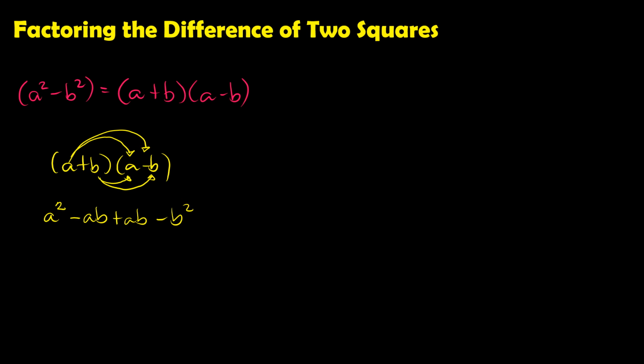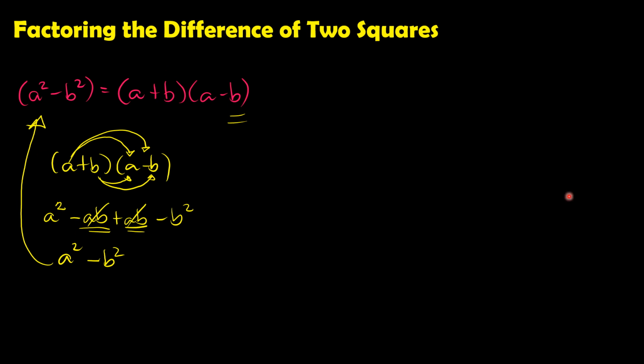So, let's now simplify our solution. We now have a squared. When we have negative ab and positive ab, opposites of each other siya. So, that means it will give us 0. Parang negative 5 and positive 5, 0. Diba? So, ganun din kahit sa variable. Ganun yung concept niya. So, ang matitira lang ay a squared at yung nasa dulo na negative b squared. So, we were able to derive the given difference of two squares, meaning to say, this factor is correct. So, we can use this concept para diretso natin agad makuha yung factor ng difference of two squares.